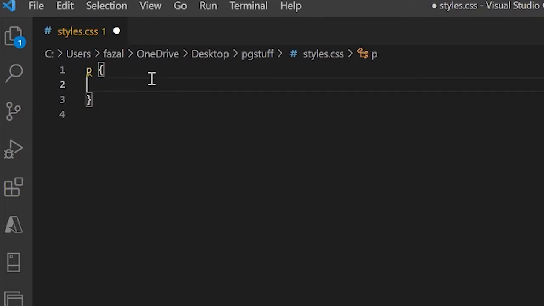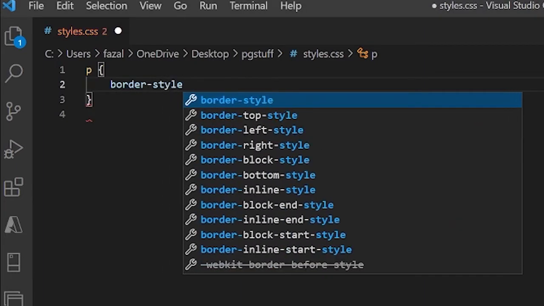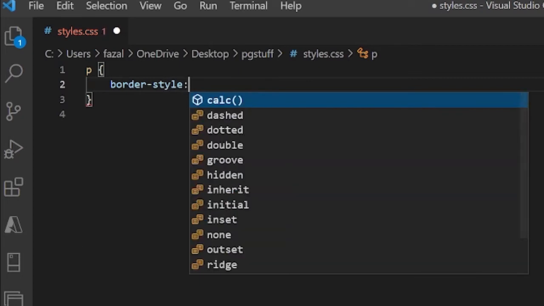So let's talk about how to actually make a border. Well, in order to make a border, it's actually pretty easy. All you do is border-style colon, and then here you see you have all of these styles. This is a dashed border, so it has dashes.